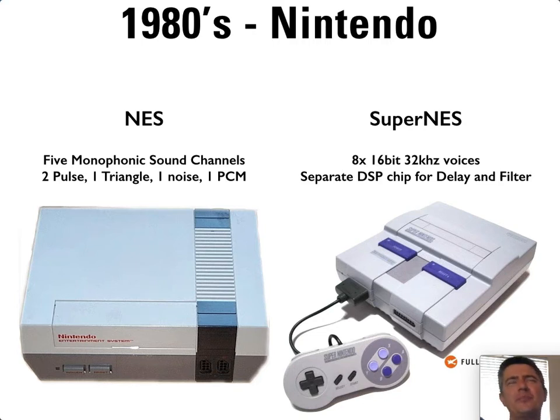But consider all of those classic Nintendo games and all of their soundtracks. This music and the sound effects were done with 5 monophonic sound channels, simple waveforms. There were 2 pulse waves, square waves that were typically melody and harmony. The triangle wave could be harmony or bass. And the noise channel was often percussion, kicks, snares, hi-hats.